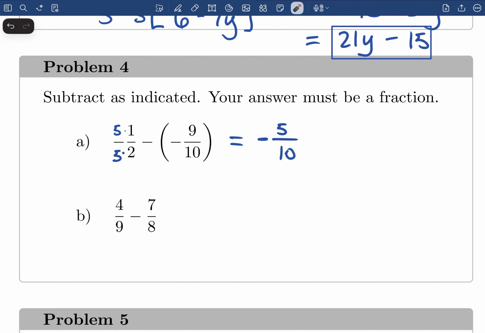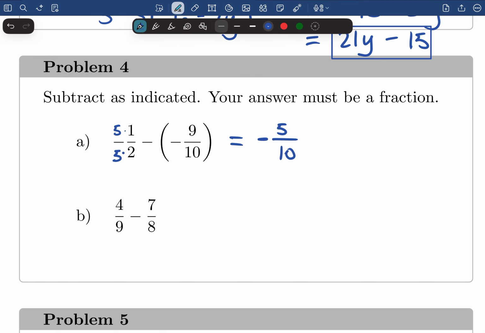Now, looking here, when I subtract another negative fraction, subtracting a negative becomes a positive. So that's going to turn into a plus. This will become fraction addition now because of that. Now, I've got the second fraction, which is 9/10. Okay, now we've got a common denominator. When you've got fractions with a common denominator, we simply do the operations that show in the numerator, and we keep the denominator the same. So negative 5 plus 9, that's 4.